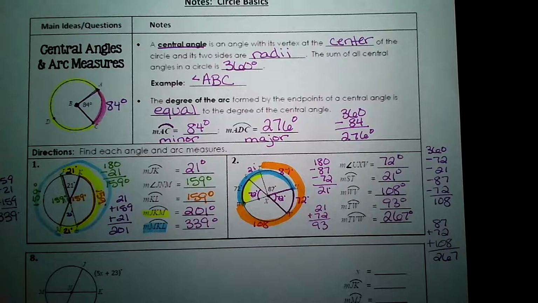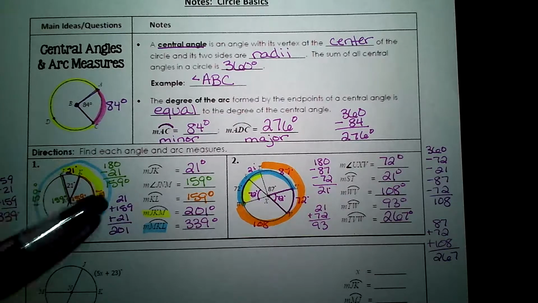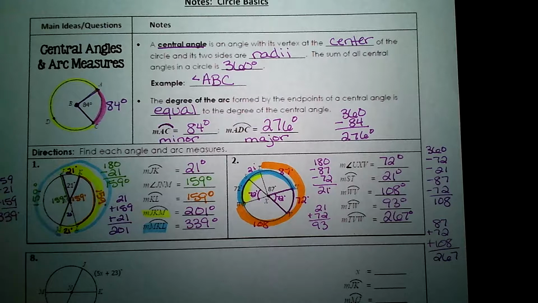So we've taken our time to really try to understand what central angles are and how they relate to their arc measurement. I hope you can see that very clearly the central angle and the arc are equal to each other. We're about to apply some algebra skills to that. The concepts do not change.